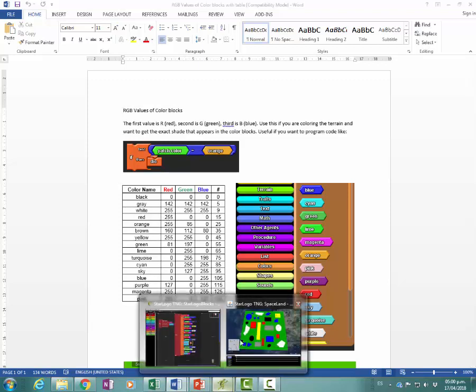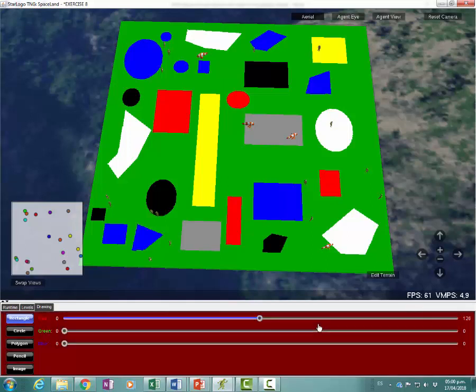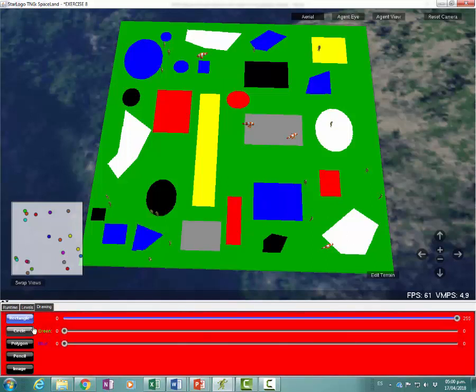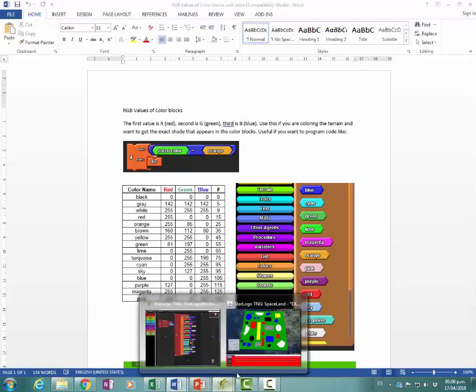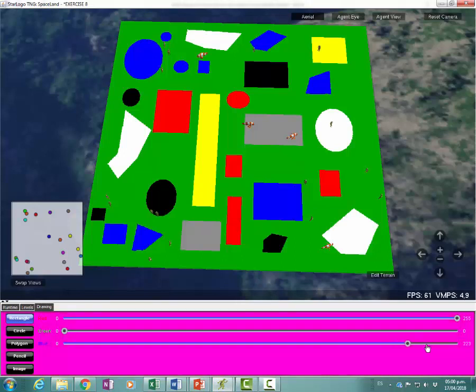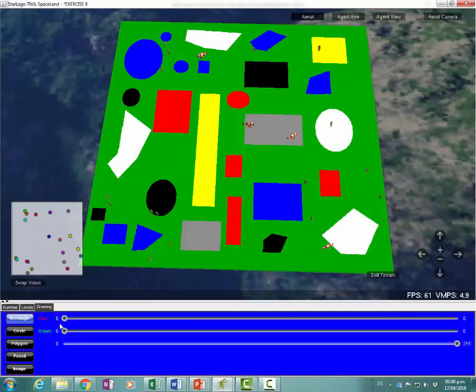Let's try with red, for example. So red channel must be at 255, and you select the corresponding shape and then draw it on the terrain. That's it. If I want, for example, blue, let's go back to the same file. And in here you will see where blue is. Blue is here. Red at 0, green at 0, and blue at 255. So let's do it. Blue 255 and the other two channels at 0, and just select a shape and draw it on the terrain. That's it.